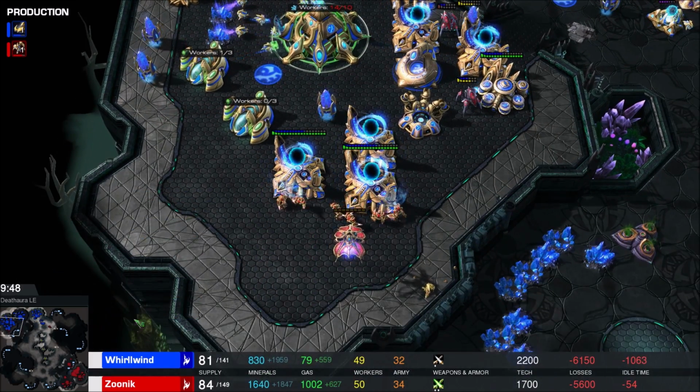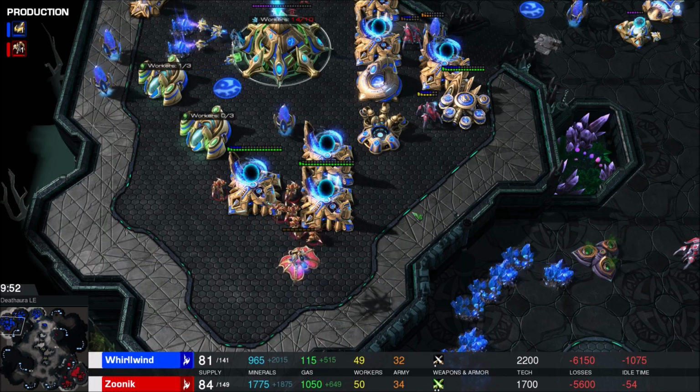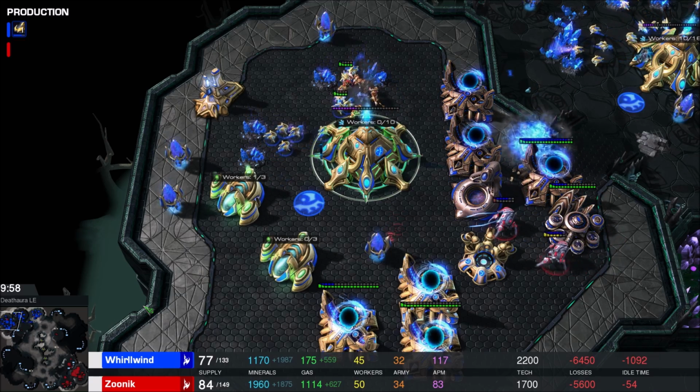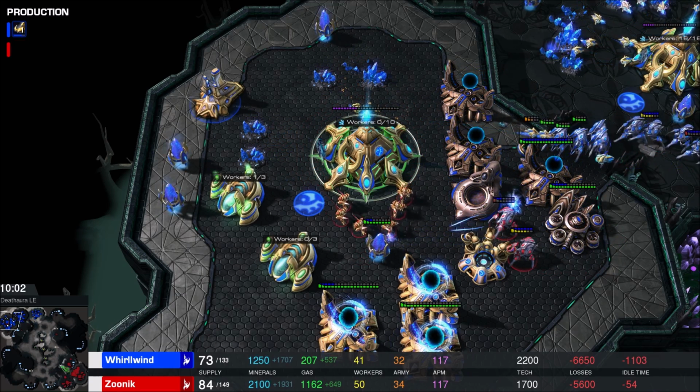Go after the probes. Go after the probes. Killing this gateway is nice. There you go. Going to sneak in here and go after the probes. All right, Whirlwind is going to lose some of his workers here. He is down to 42 on 3 base, which is not super ideal.